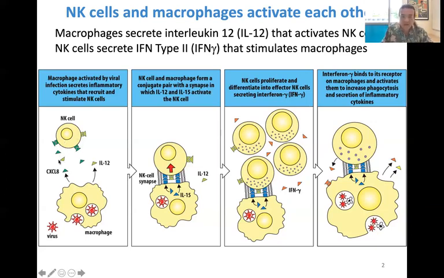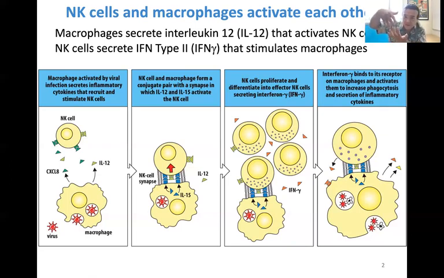And so that will also recruit natural killer cells to see what's going on down here. The macrophage also sends out this cytokine interleukin 12, or IL-12, right? So the natural killer cell has a light green receptor protein on its surface that binds or detects this light green IL-12. And that makes the inactive natural killer cell curious, right? So it presses up against the macrophage and they communicate with each other.